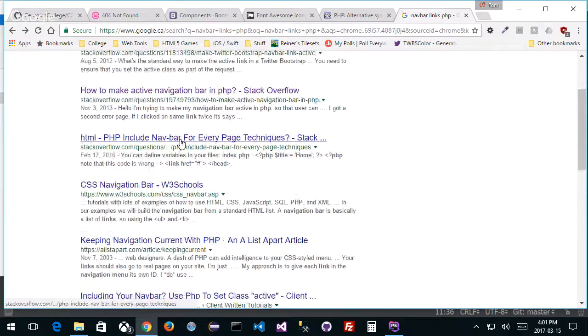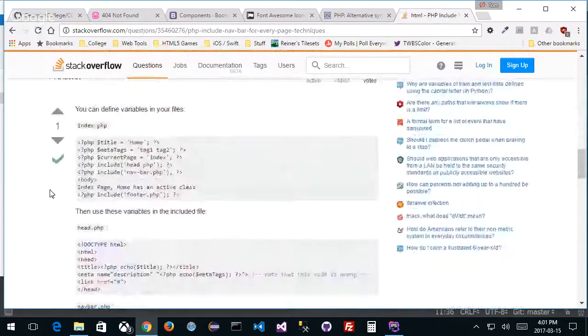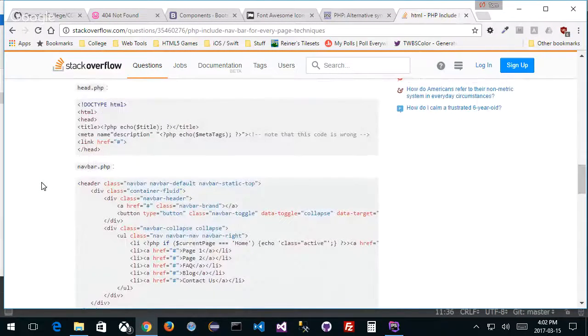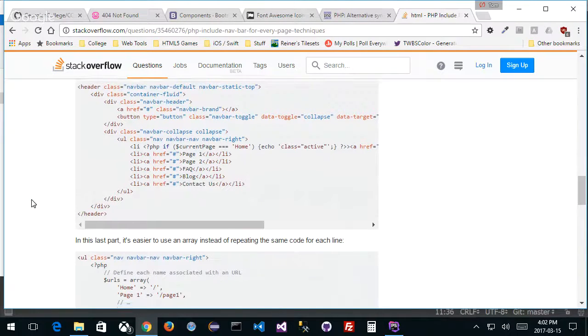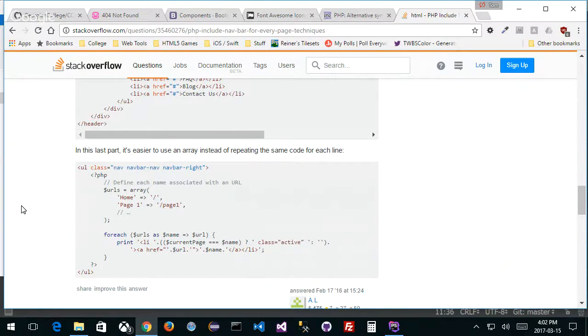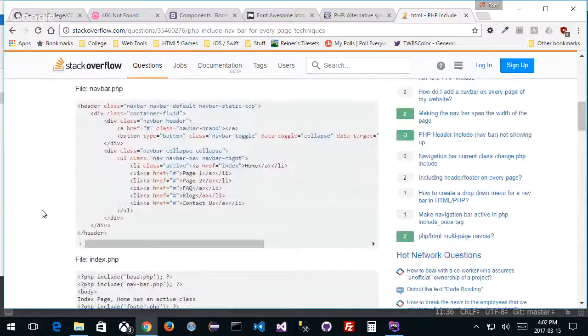Include navbar for every page. And PHP include footer. We did this part. And then the thing is with relative links, I want it to show me the relative links here. And they don't show any links. Yay, fantastic. That's not really a great navbar example. Okay. And they did this whole thing that I did, see class of active. That's exactly what I kind of did. But that doesn't really do it for me.